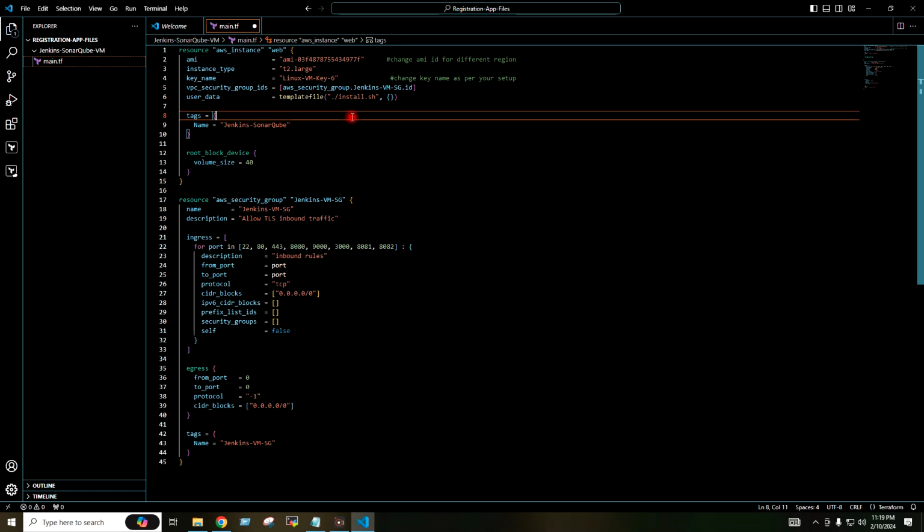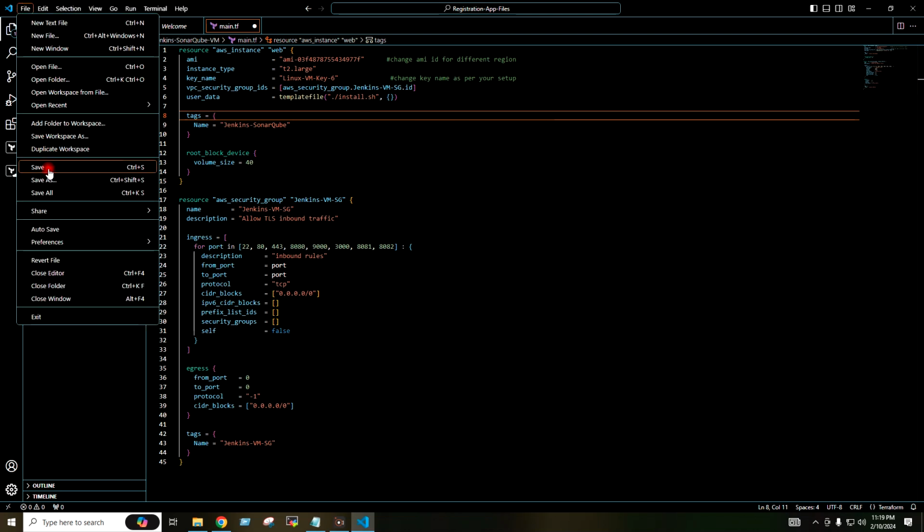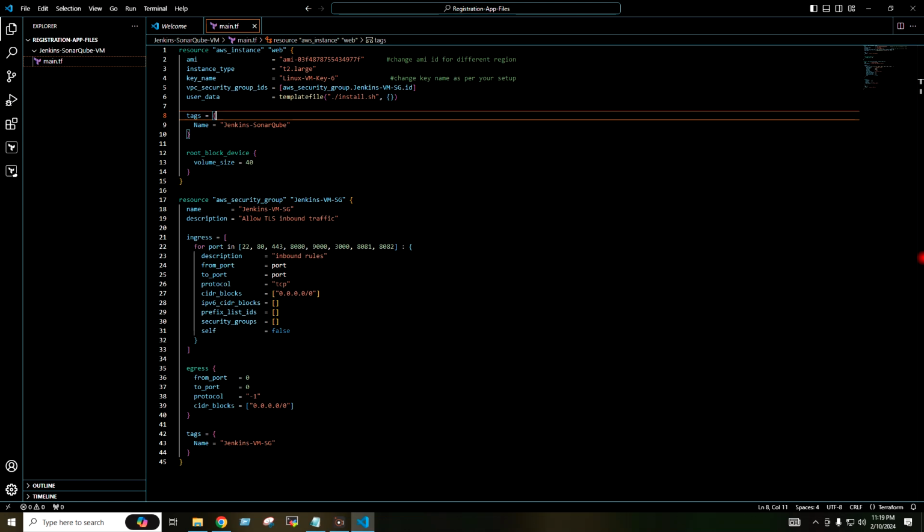Through this sh file we are going to run multiple commands to install the packages in our newly created EC2 instance. I will save this file, and then I will create one more file called provider.tf, where we are going to register the provider.